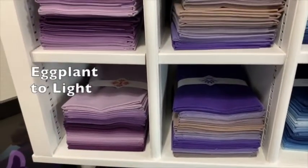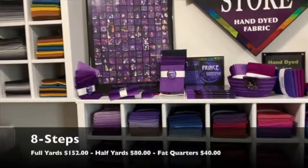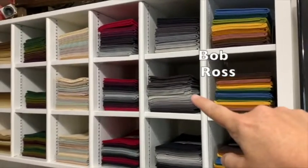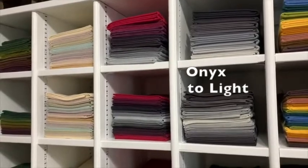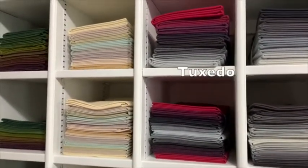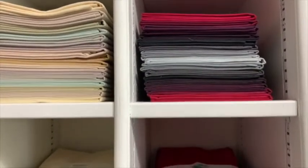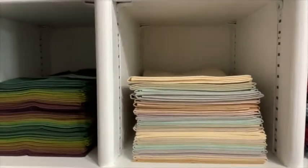And these are our eight step gradations. So there's eight colors in the bundle. And here we've put some of our softer colors. This is the Bob Ross collection from the Bob Ross Challenge. And then we've got Onyx to Light. We call our black Onyx. Great neutrals with all of our grays. This is the best way to get all of our grays. Tuxedo. That's one of our newer ones, and it's a great masculine quilt. We have a pattern called In and Out that it just looks perfect in. Or Googly would be another great pattern for it.